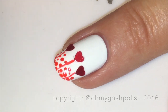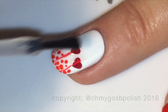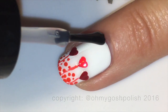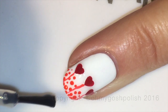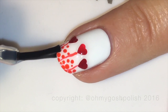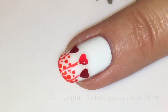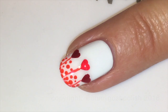So I know that this is not a traditional Canadian mani insofar as it doesn't have a maple leaf on it, but I've done maple leaves before, and I for one know that they're really hard, and I wanted to do something kind of simple and easy to do, something that you guys could do as well. Not that you couldn't do the maple leaf as well, probably some of you could do the maple leaf better than me, but for what I wanted to do, I just wanted it to be a little bit more simple for this one. Anyway, yeah.